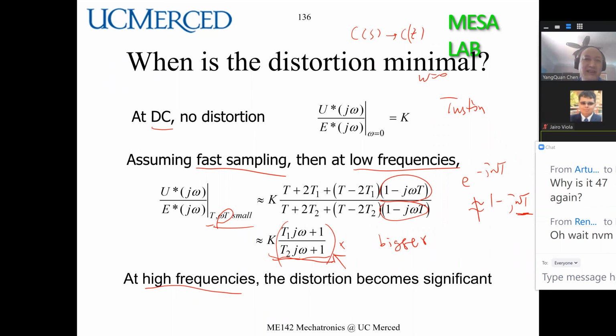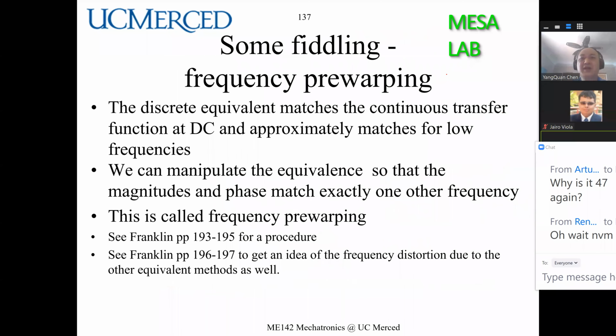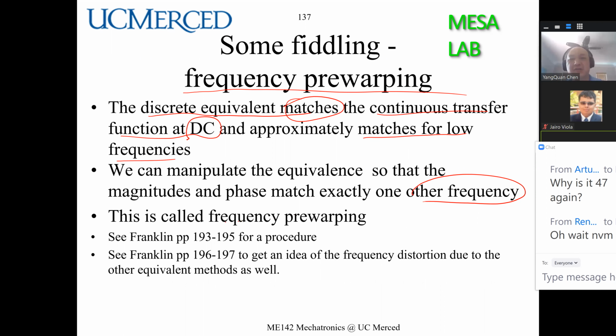So you should seek some other approach, even if you use Tustin. Some people say, oh, I should do some pre-warping. I have some special requirement when the frequency is high, or at a certain frequency, I want there to be no difference. So yes, there are many discussions about what they call the frequency pre-warping method, so that the discrete equivalent can match the continuous time frequency response at DC, at low frequency, and at other frequencies. By doing that, it is called frequency pre-warping when you do the C(s) to C(z) conversion. So you can add those requirements into it.